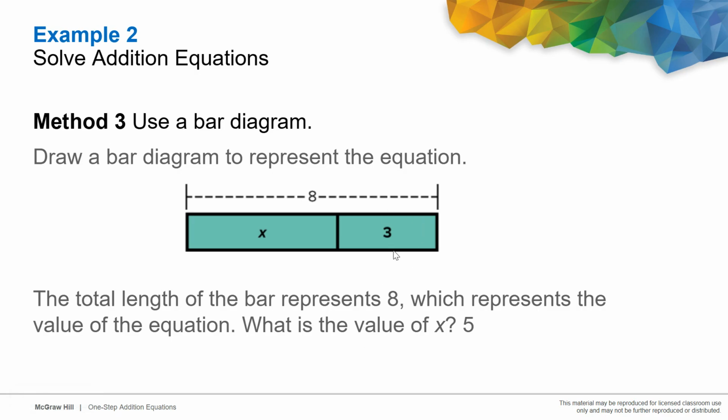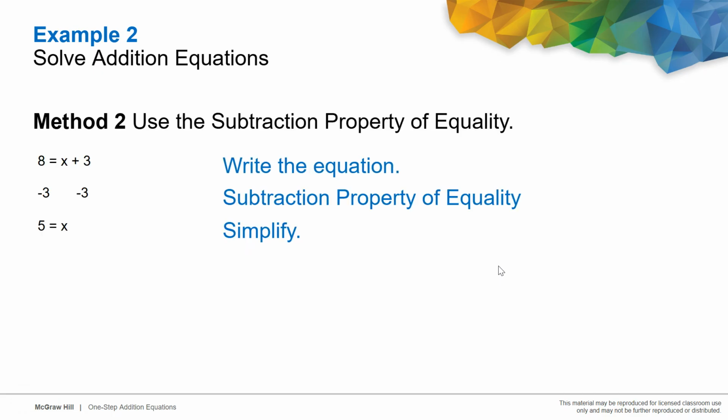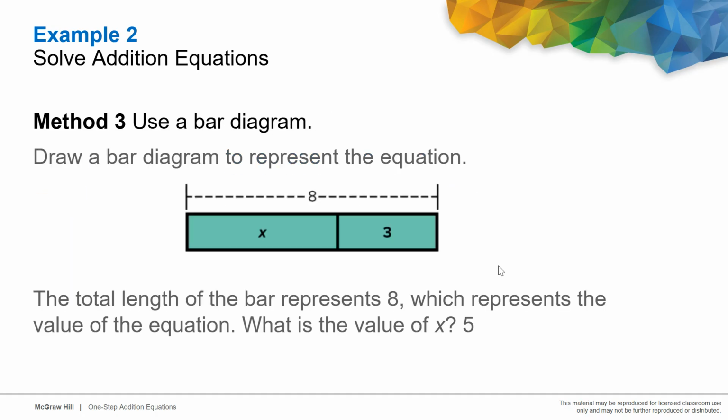And so what they would have you do here is divide this into 8 equal sections. You'll have your 3 here, and then you'll see that there would be 5 here. Not sure why they didn't divide those into sections for you. You could use the bar diagram. This is going to be the one, the subtraction property of equality, that you'll want to use the most likely, because it will apply to much more advanced equations that you'll be working with.